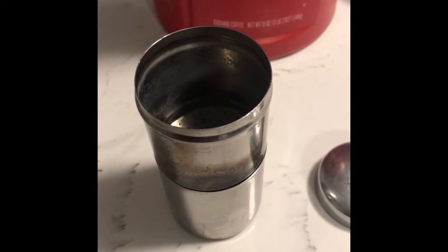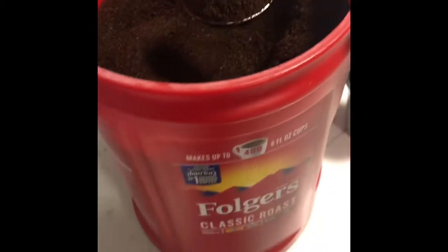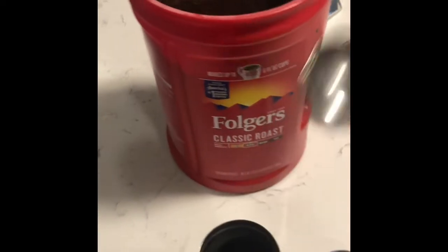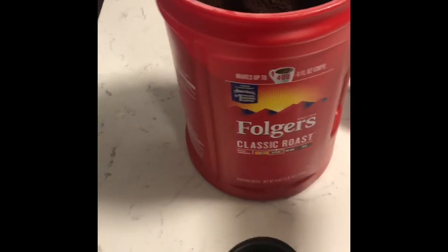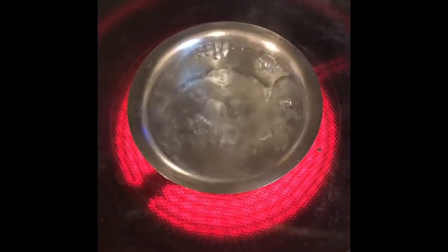Now I'm going to put the top thing back, and I'm going to fill the coffee powder. You don't really have to measure. So my coffee powder. Now my water is ready.